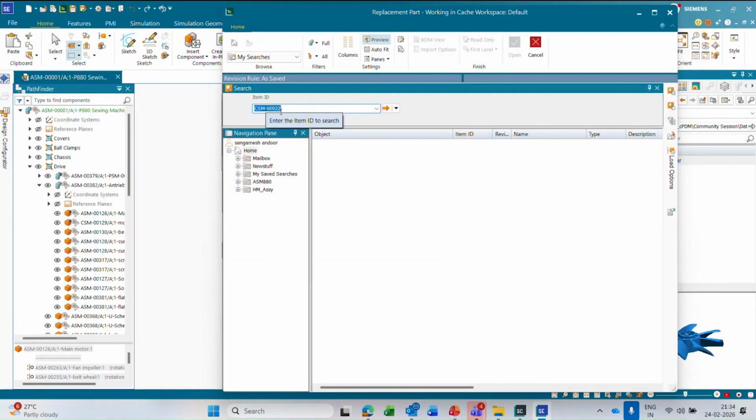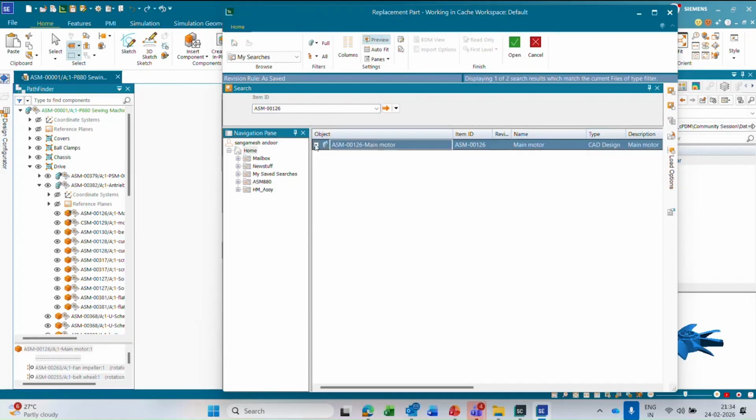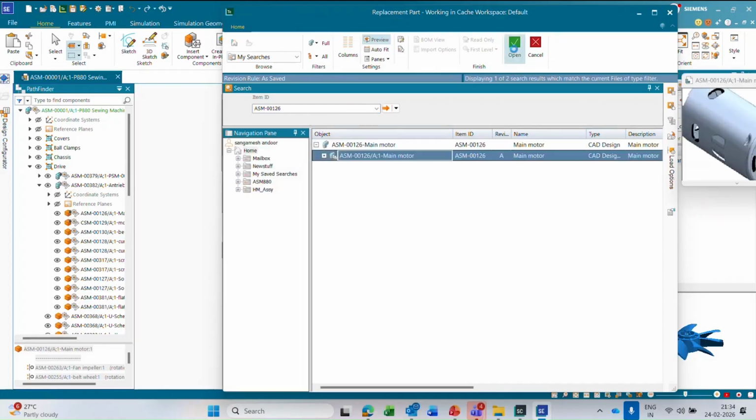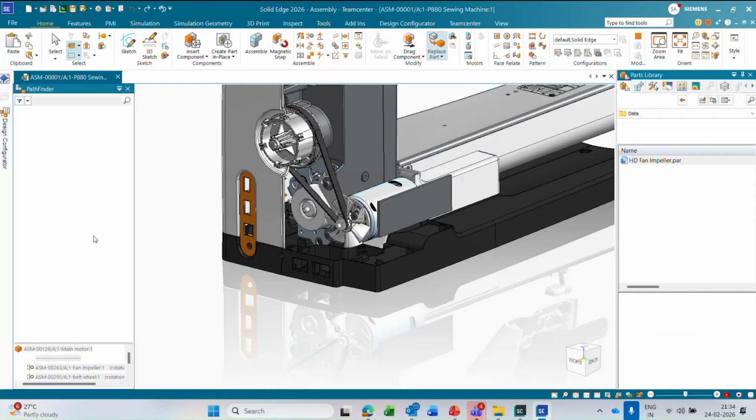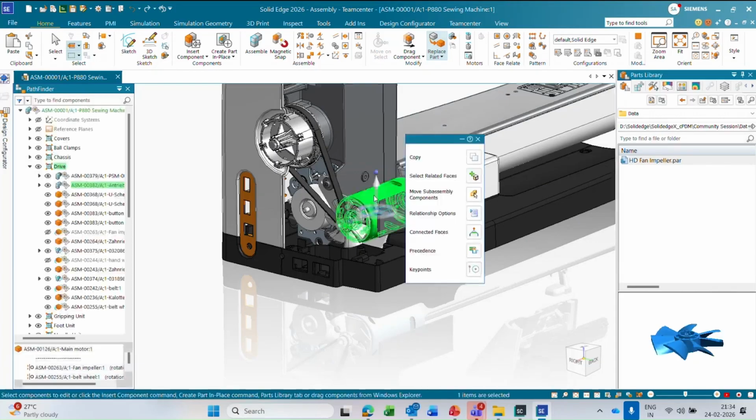I can type in that number, or I can search again based on my item ID, item name or description. In this case, I'm searching based on the item ID. Select that part and replace that part with an existing part. As I replace, even the Pathfinder gets updated to show the new part which has been added here.